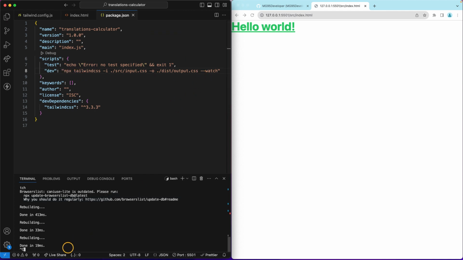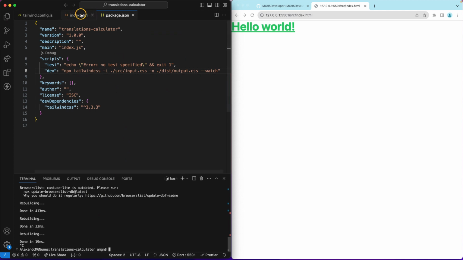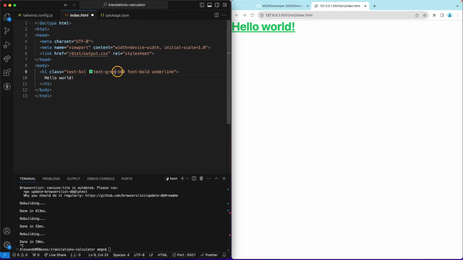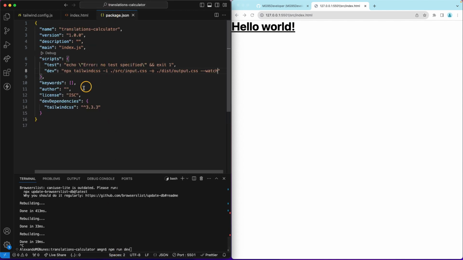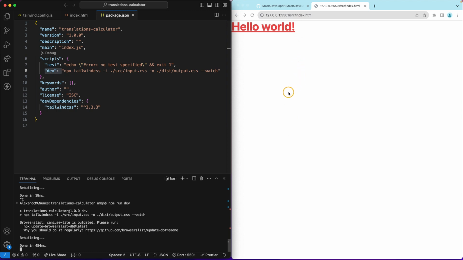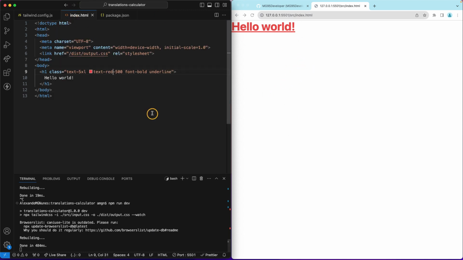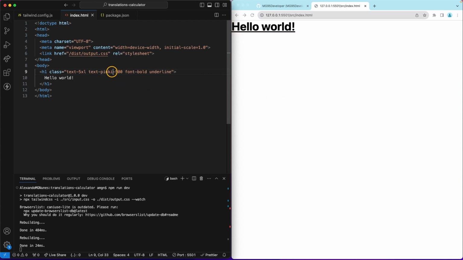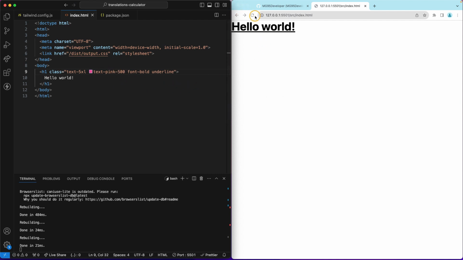Now, if I just stop the server, it's not working. I'm gonna change again back to red, whatever. It's not working, but now all I have to do is type npm run dev, because this is the script's name, dev. npm run dev is gonna restart the server for me, and then all I have to do is wait a bit, and this is working. Okay, and now I can change this to pink, whatever.